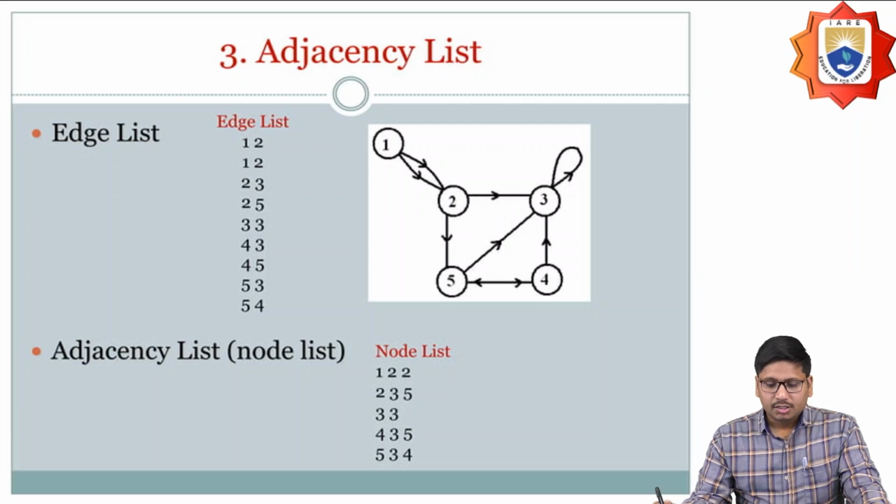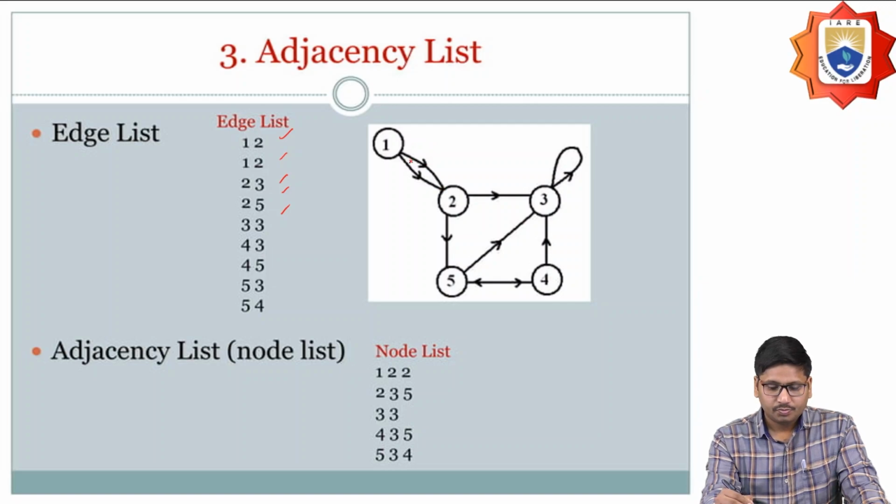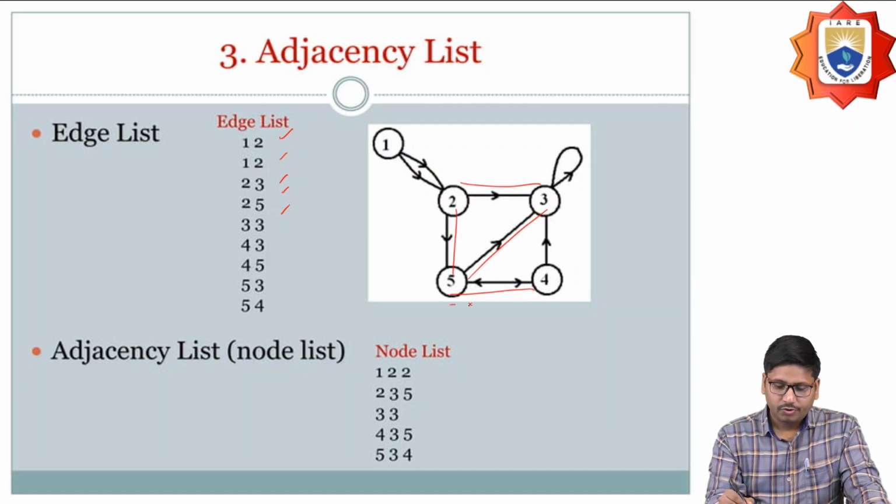So what is this adjacency list here? For the directed graph, the edges list is going to be displayed. So 1, 2, and then 1, 2 again. Then 2, 3, and 2, 3, 2, 5, and 4, 5, and 5, 4, like this. Then I have to consider the nodes, which should be the set of vertices. And for 1, the node that is connected is 2. So 1, 2, 1, 2. This should be the adjacency list of 1.